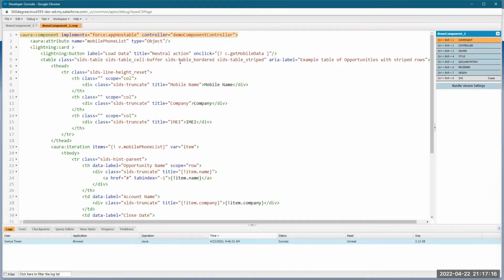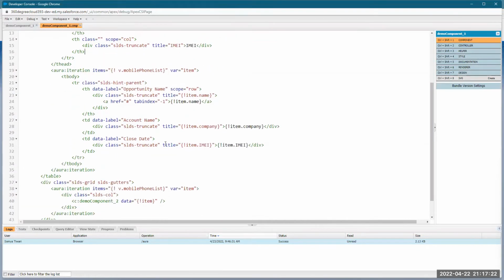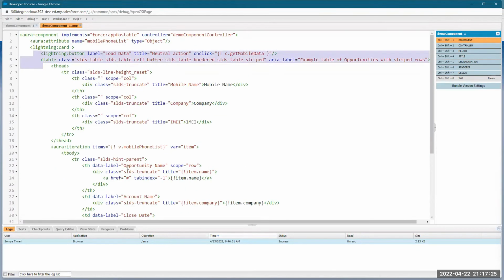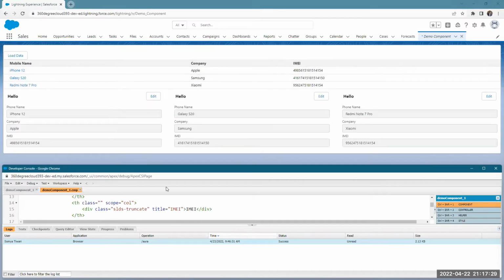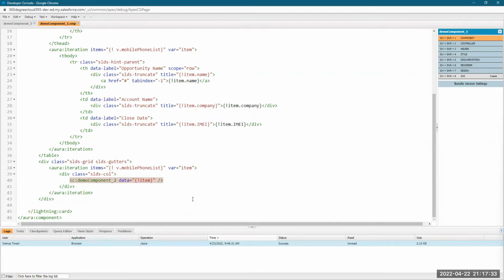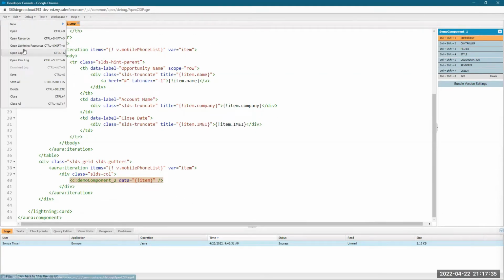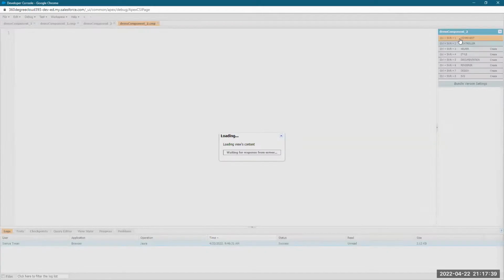So here, this is the demo component, right? And here we used a table to render it, which is this one. This is the table from component one. Then we have component two, which is the child component, and over here, this is component two.